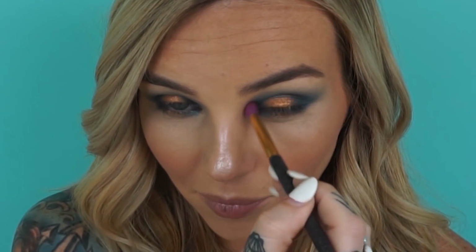And last but not least, you guys already know, no eye look for me is complete without a pop of inner corner highlight. So I'm going to be tapping into the shade Nude Beach right here with a nice fluffy brush, and I'm just gonna buff that on the inner corner. I'm gonna layer it a couple times just so that it's extra bam. So yeah. Also gonna take a little bit of Nude Beach and place it on my brow bone.